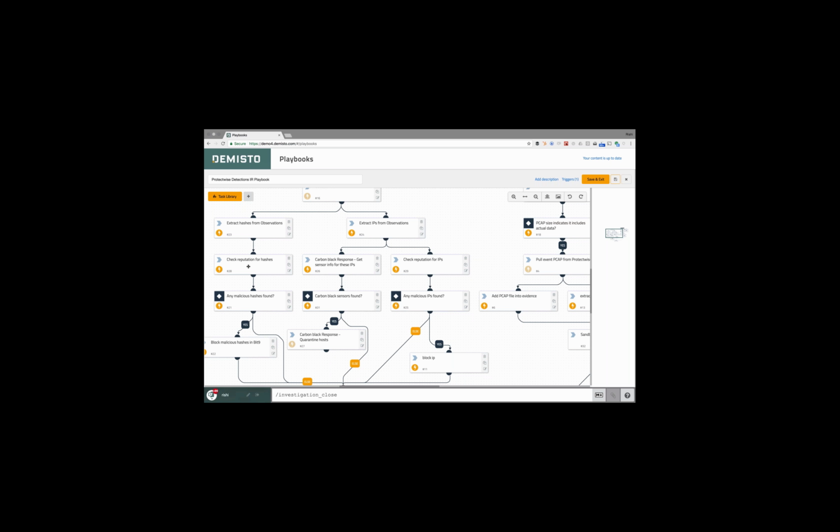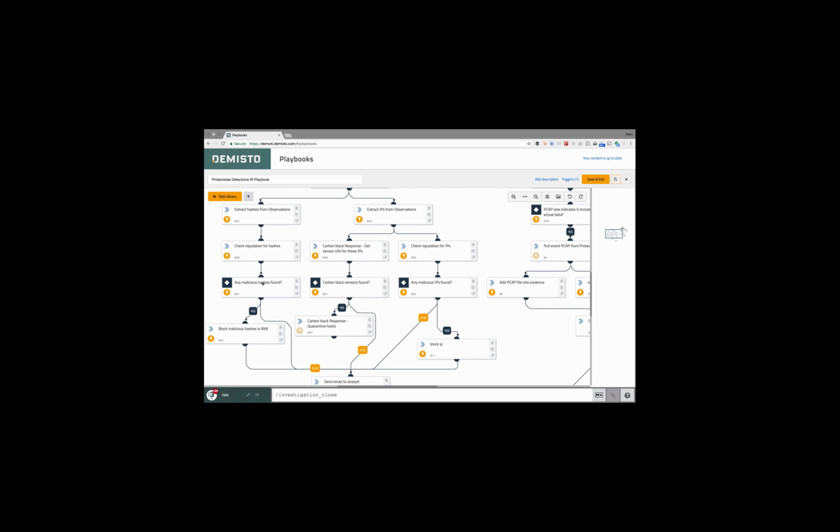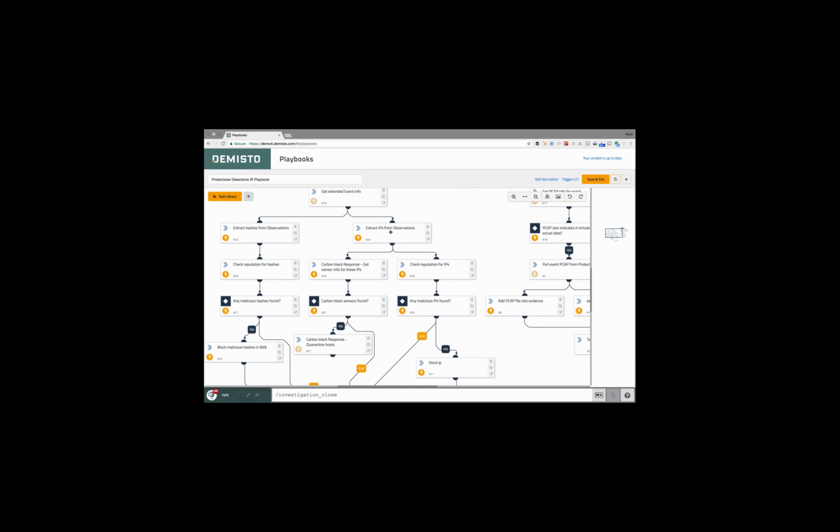Then we take those hashes and automatically check with multiple different reputation sources. We integrate with 8 to 10 different reputation sources out of the box, which could be automated. You can check reputation, see if there is a malicious URL found, malicious hash found, and if it was found, then go ahead and block that hash in Bit9. On the other side, same with IPs. So if you find certain IPs, you can do two things. One, if it is an external IP, you can check the reputation of the IP. If it is an internal IP address of something within your environment, you can actually find if there is a Carbon Black sensor for that IP address. If yes, go ahead and quarantine that host as well.